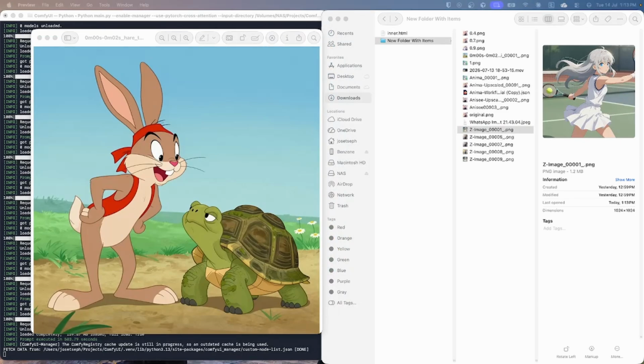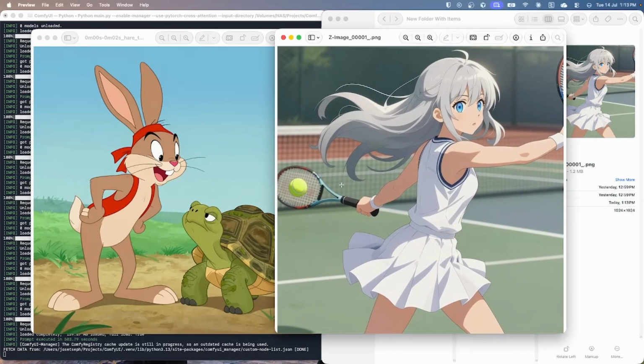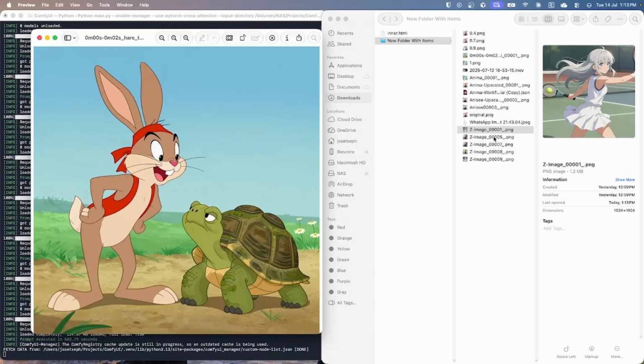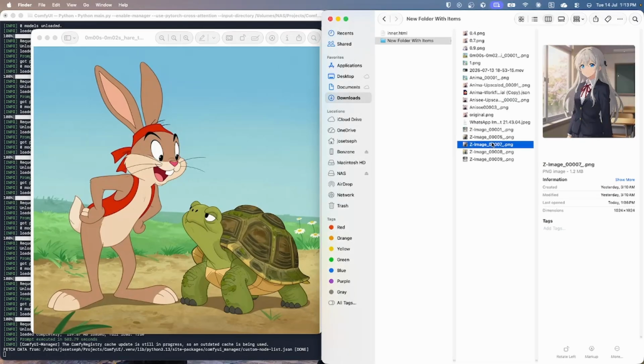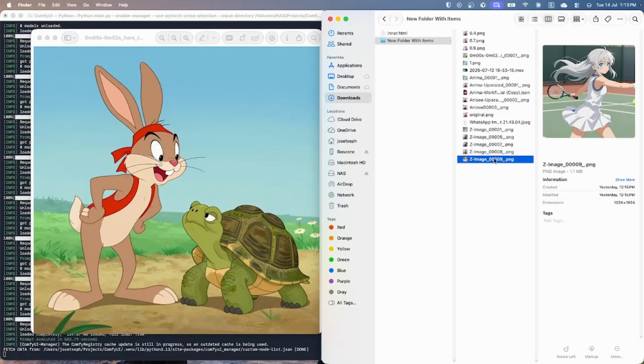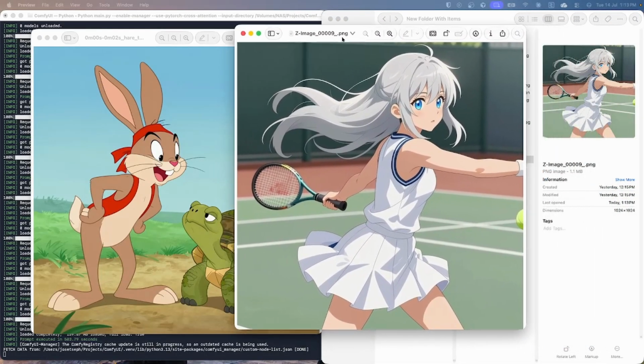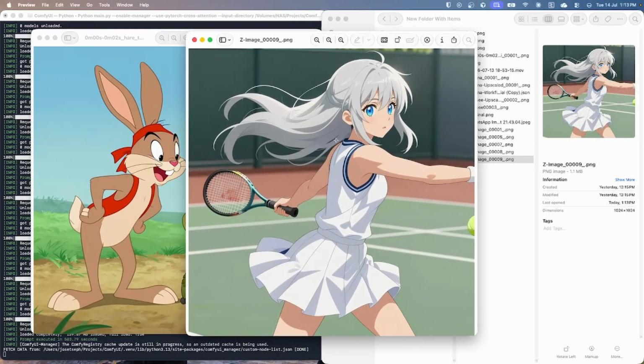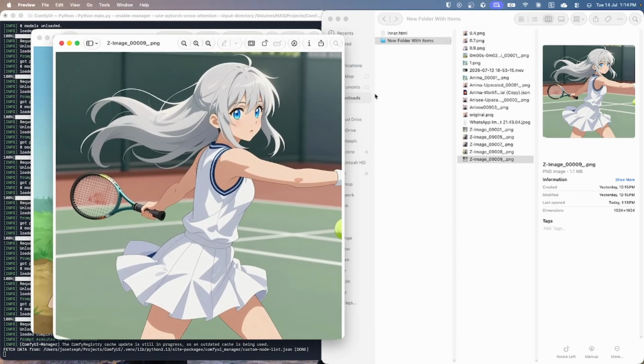I might mess around with a few other models. Look at this one. She's holding two tennis rackets. The hand is all weird, and then she's hitting the ball. This just doesn't make any sense, right? Anyway, I might test out some other models just to see how that goes. But this is my experience so far. I think out of the tennis image generation trials, this is the best one that came out. But even this one, look at the hand. That is not an anatomically correct hand.